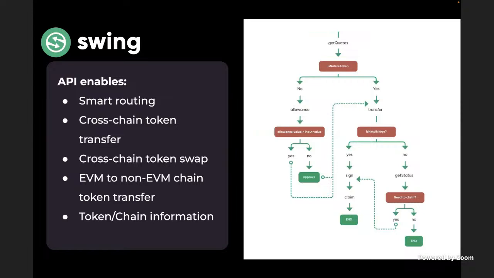But if you are trying to do a cross chain swap, you just need to send us the request. For example, the BNB token on BSC to Matic token on Polygon, and then you send that request to us. We should be able to generate the transaction, and then you should be able to send the transaction on chain through Web3 again, and then execute the transaction.